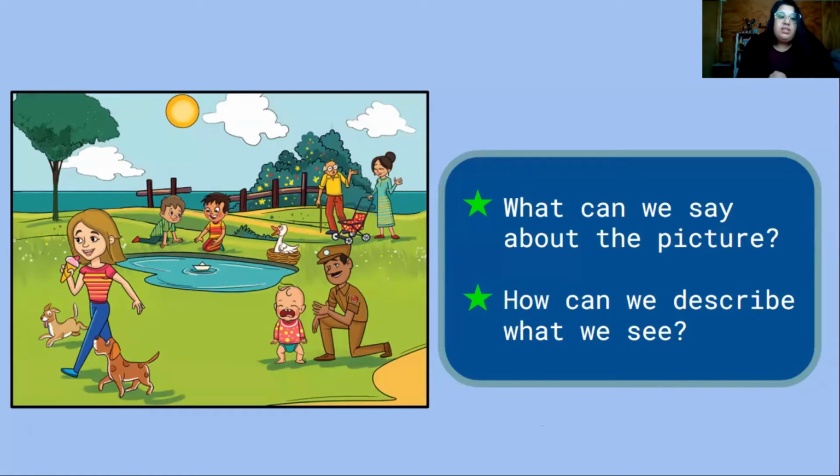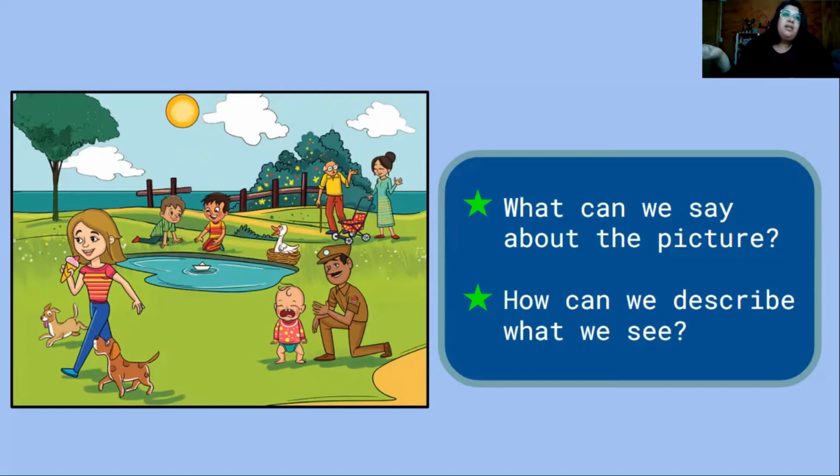Take attention to all the details, okay? Pay attention to every single detail, ¿ya? Lo primero que vamos a hacer, vamos a poner atención en los detalles de la imagen. ¿Qué vemos? ¿Qué hay? Okay, so today we're going to learn how to describe a picture, how to say what we are seeing in the moment, and how to say what we think it might be happening. ¿Ya? Entonces, el objetivo del día de hoy, como les decía, es describir una foto. Y vamos a ver qué podemos decir acerca de la foto, ya lo que yo veo, por ejemplo, hay tal cosa, y lo que yo pienso que puede estar pasando. For example, why the baby is crying.